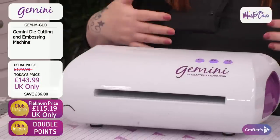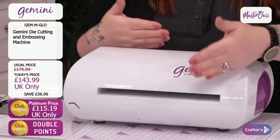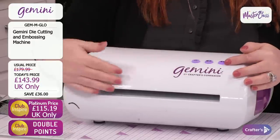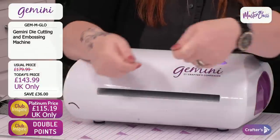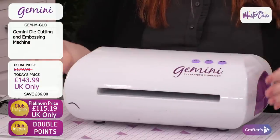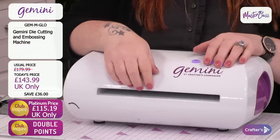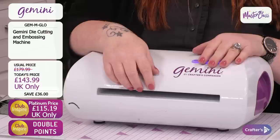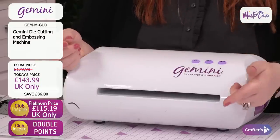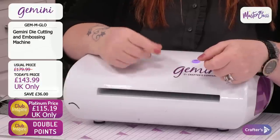So if you've not got enough room, if you're on a desk at home and you've got this up to the wall, you can put it so far in and press this button to pause it, press this button to bring it back out of the front. And you can turn your plate round and you can cut that way. Or if you've got our fabulous twisty desk, you don't need to do that. But I tell you how I use this the most. When I'm not paying attention and my card is sticking out a little bit at the edge, you can pause it, rewind it, bring it back out, straighten your piece of card up, and then you haven't ruined it as you're putting it through.